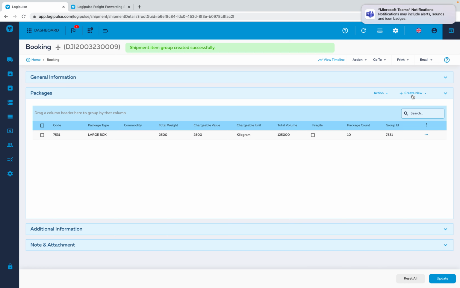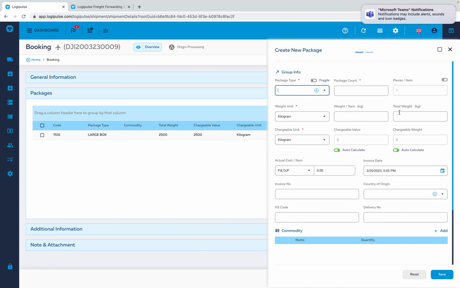The second way of doing this is a more detailed one, more or less the same. Again, you select the package type that you want. Like for example, let's go for pallet. Let's take 5 as our count. Again, you add in the weight that you want, but the same thing goes in, invoice number, country of origin, HS code, delivery number.